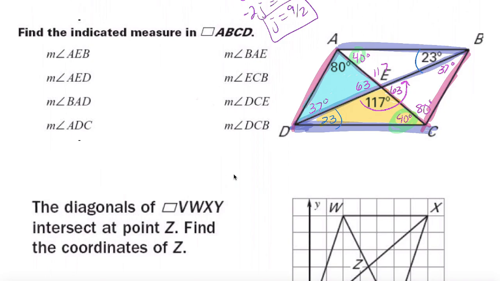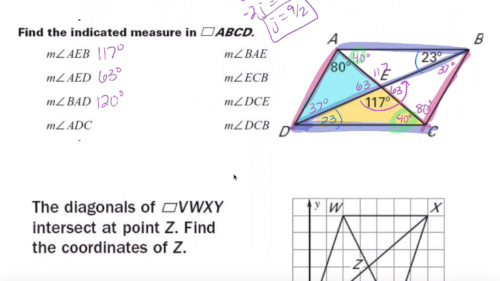Now it's just a matter of finding the angles that they're requesting so that we can answer the questions. So AEB, remember that starts at A, E is the vertex, and then goes to B. Think of it like connect the dots. That outlines the angle that is 117 there in the middle. AED is outlining A to E to D, is outlining this 63 there in the middle. BAD, start at B, go to A, go to D. That's going to be adding the 80 and the 40 together in the corner there, and that's going to be 120 degrees.